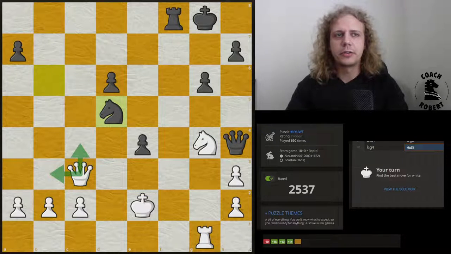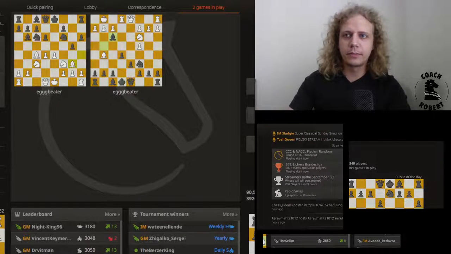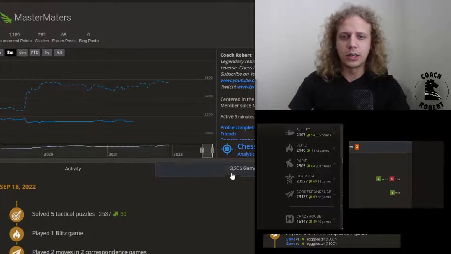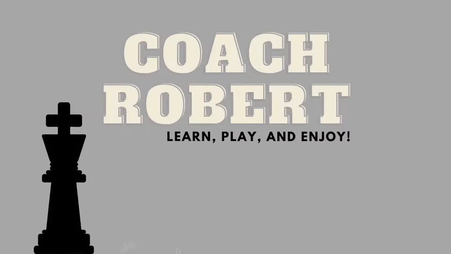I also blundered. If we go back, hold on, we can go back and look at it real quick. But real quick, I do want to do some puzzles, so. Yeah, you had a big advantage early in the game.